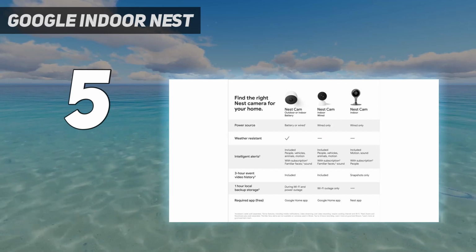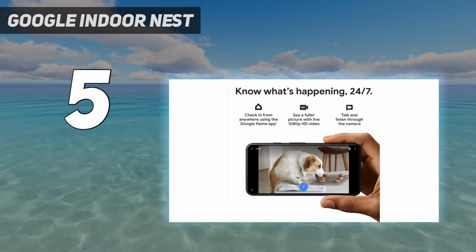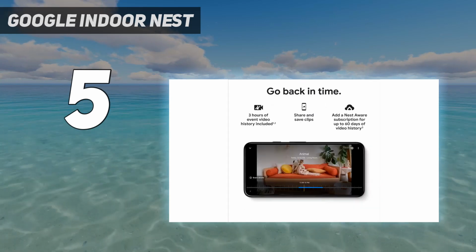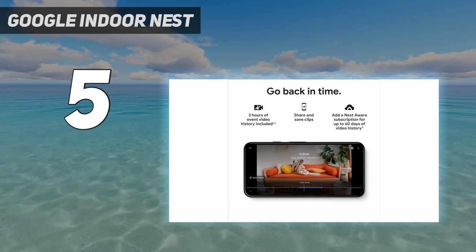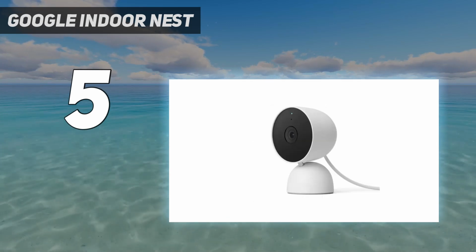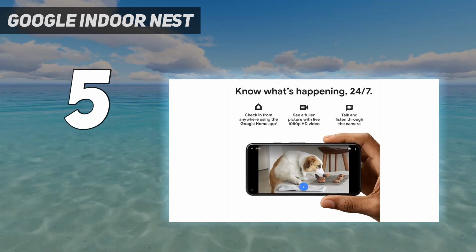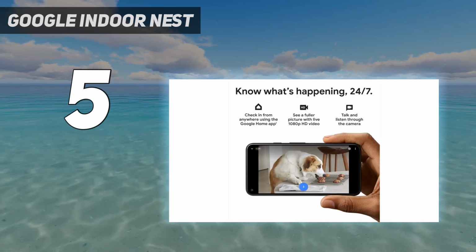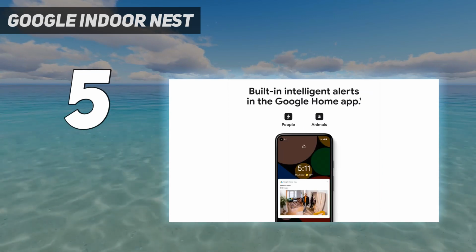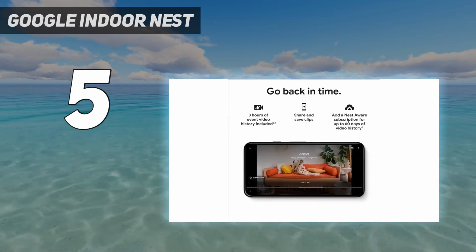You can install and use the Nest Cam through the Google Home app, and it's quick to load on Nest displays or a Chromecast with Google TV. It's even now accessible via a web interface. You only get 3 hours of history unless you sign up for a Nest Aware subscription, which now costs $8 per month, $80 per year, for 30 days of event video history and familiar face alerts, but that covers all your Nest devices. You can also use the camera in a Nest Hub Max as an indoor security camera.